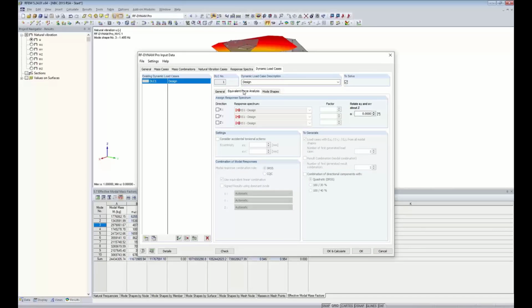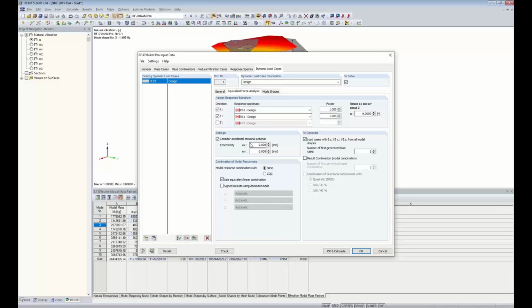The equivalent force analysis. So this is where we're going to assign the response spectrum in the X, Y, and Z directions. Now, as I mentioned today, we're just going to consider the X and Y directions. We're not accounting for excitation in the Z direction. But we need to assign the response spectrum from the previous tab to these directions as well. Well, we only have one response spectrum that we just defined, so of course that's the only option available here. Now, the factor, I'll get into this later, but this does allow us to take into consideration some additional factors or to scale up this response spectrum if we need to.